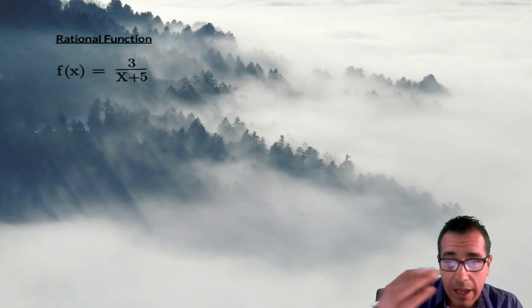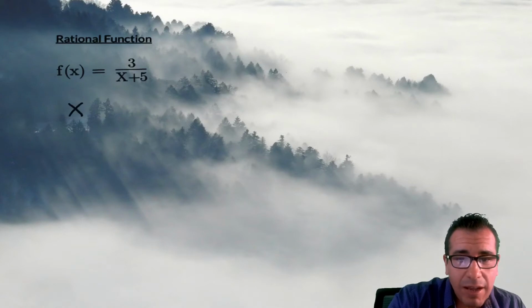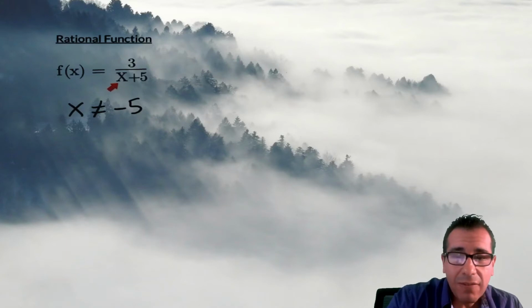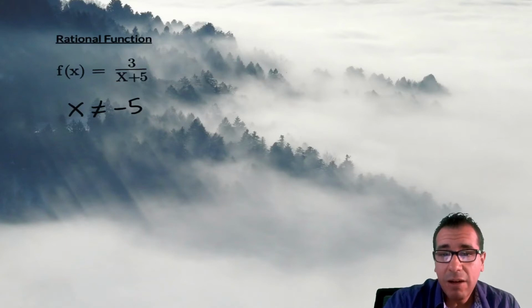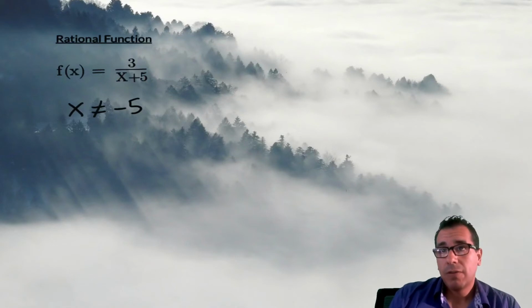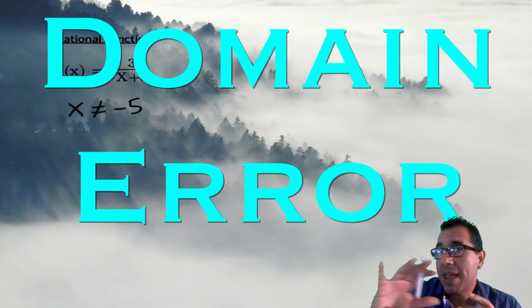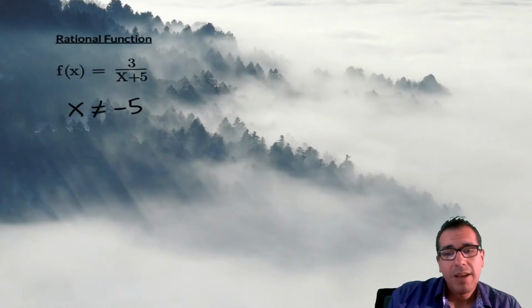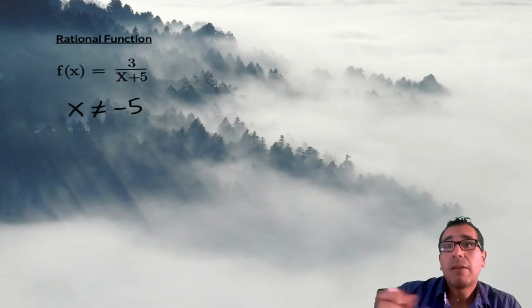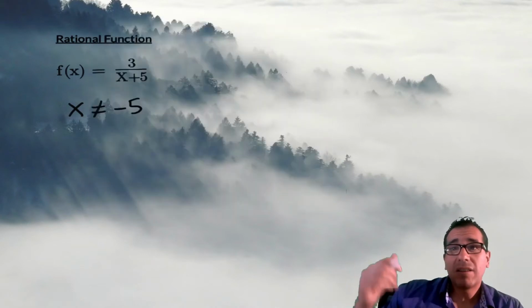So a lot of people at first glance here, they could say, oh, x cannot equal -5. Because if I were to plug in -5 for x, I'll get -5 plus 5, and that would make this 0. So if you type that into those fancy calculators, they'll probably say domain error. If you plug it into one of those calculators from the 99-cent store, it'll probably start to smoke, and then you have to go buy yourself another one.